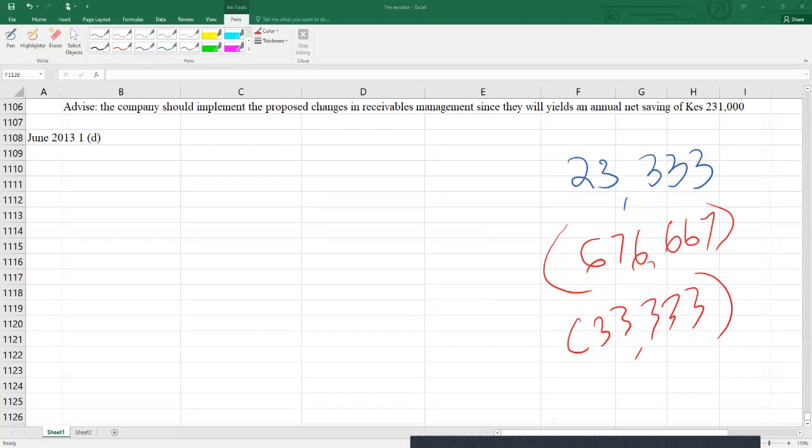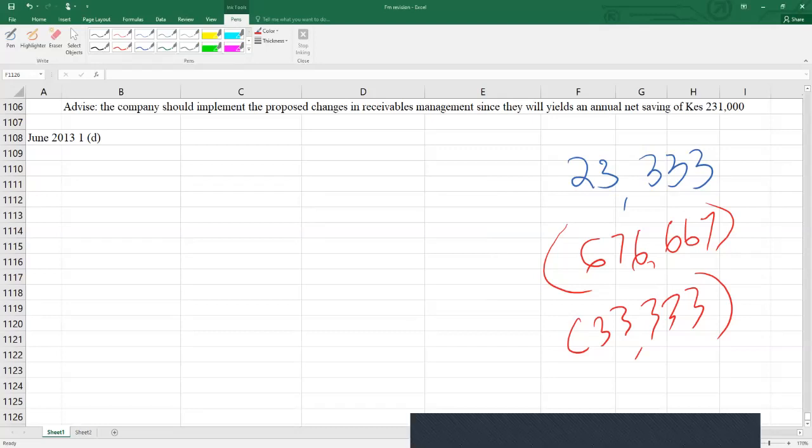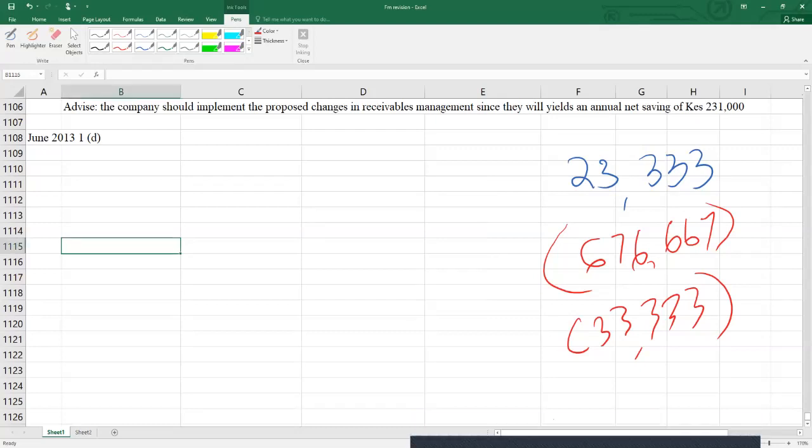So the company will relax its collection efforts, okay? And if they do so, then there will be an increase in sales of 5 million. Since the sales are increasing, that implies that there will be an increase in the company's gross profit. So we can therefore go straight and get the gross profit increase.